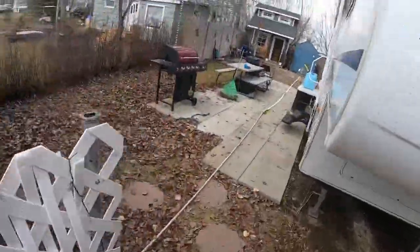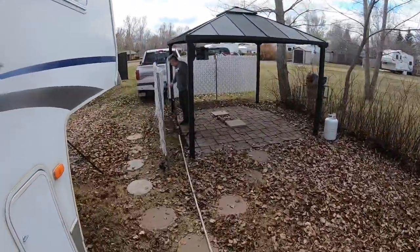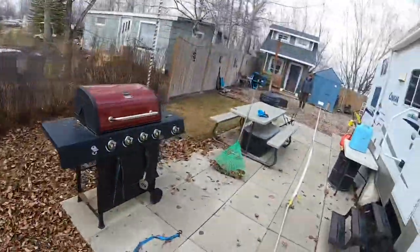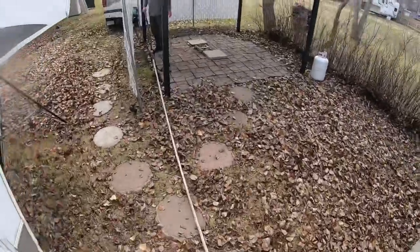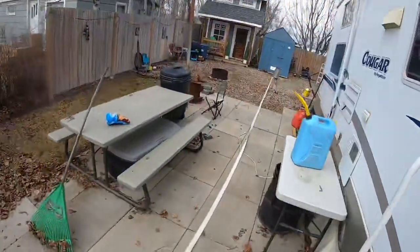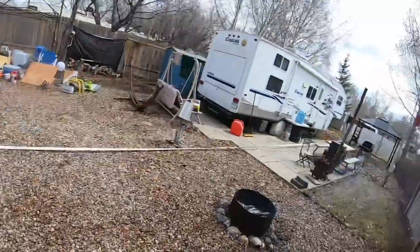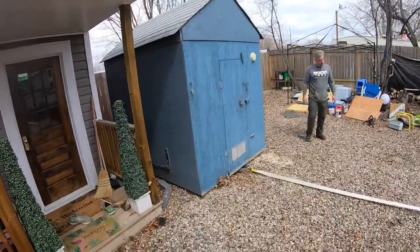Maybe you go and I'll just film it. Colin, go hold that. You drive. Well, I want to get it on video though. Okay, you drive. Yeah. Just go really, really slow. Yep, keep going.